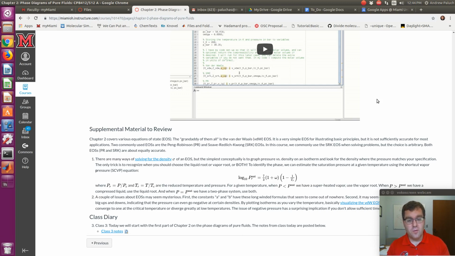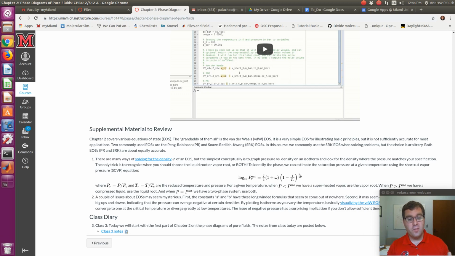the appropriate root. So especially in the quiz I make you take in class, what I ask you to use is what I call the simple vapor pressure equation. The simple vapor pressure equation is given here on the Canvas page. This is a simple equation to estimate the vapor pressure of a fluid if you know the critical pressure, the critical temperature, the eccentric factor, and then your temperature of interest.